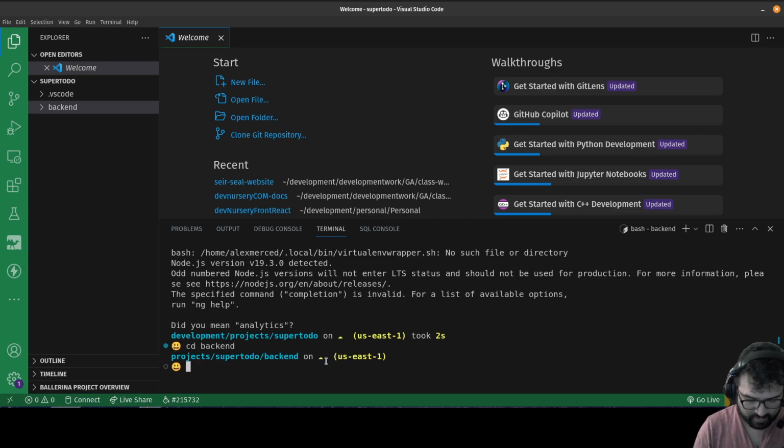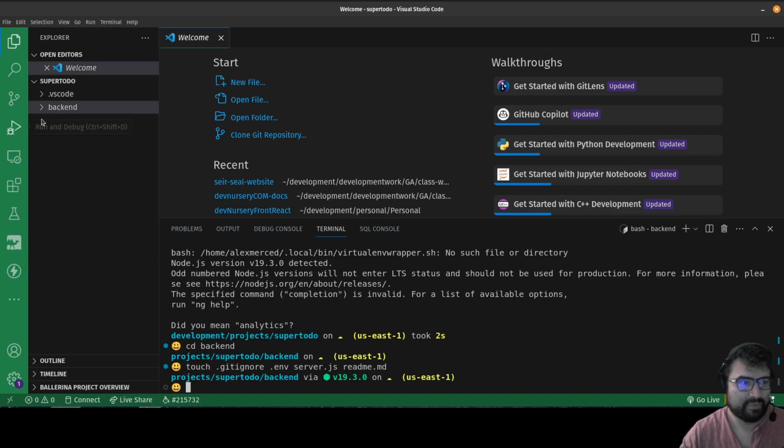Then I'm going to want to create my .gitignore, my .env, and my server.js for our core server file. Any other files? We might as well have a readme.md in there, so that's there for later. Okay, cool. And let's just open up that folder.